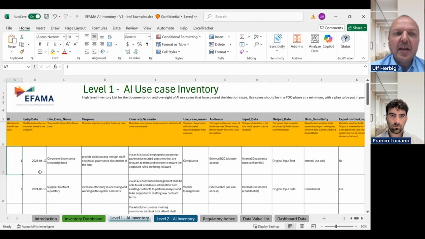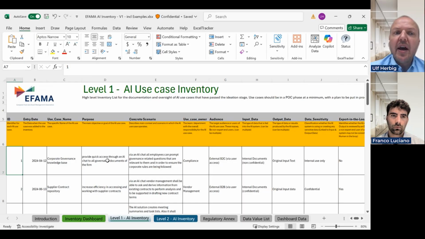The level 1 is one of the bases for the dashboard, of course. It's composed of different sections of data points. And again, our focus was the most relevant ones to document an AI use case and to do a regulatory assessment. We intentionally left out data points around the economics of AI use cases, for example. Whilst the first data points qualify and identify a use case, like an ID or entry date, the other 3 data points that follow describe the AI use case and/or system.